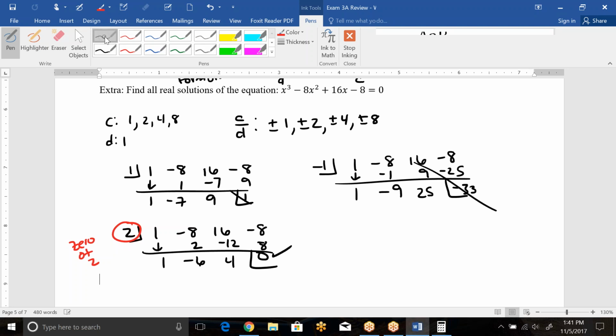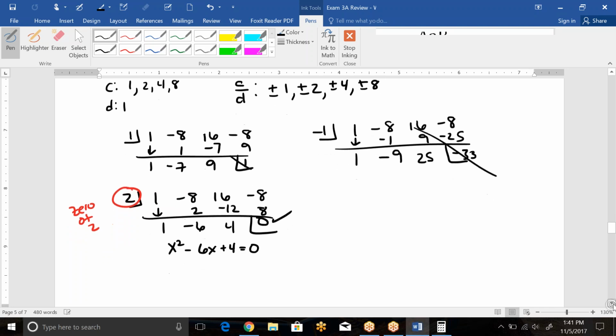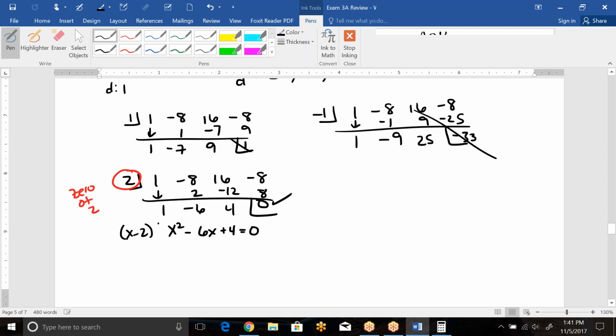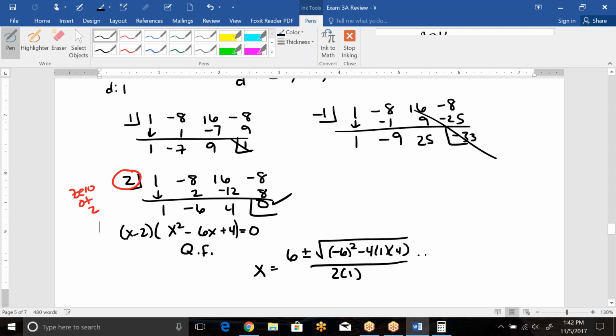Okay. The part that's left, remember, would be x squared minus 6x plus 4 equals 0. We're trying to solve that. So we need, because remember the x minus 2 has kind of been brought out front now, that factor. So we need to use the quadratic formula for this part. So that'd be x equals -b plus or minus the square root of b squared minus 4ac all over 2a. So that's 6 plus or minus the square root of 36 minus 16 all over 2. So that is 6 plus or minus the square root of 20 over 2.